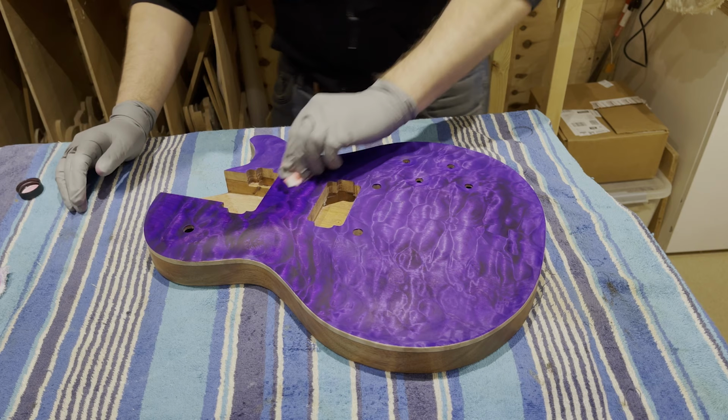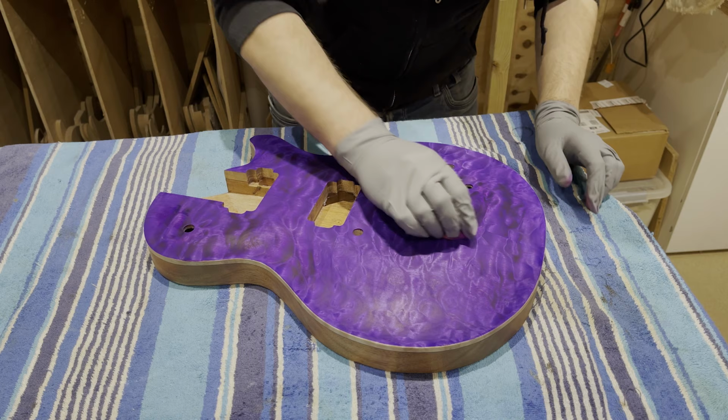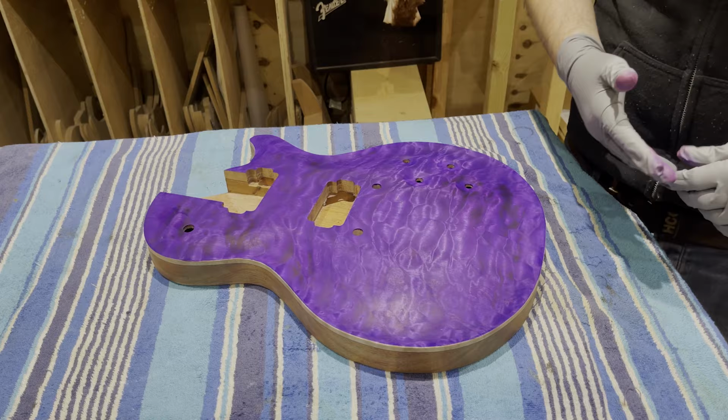It probably doesn't look much different on camera at the moment, but the pinks will start to show up a bit more, I think, once we've got a few coats of lacquer on there. I think I'll leave that overnight, and then we will cut the natural binding, roll those edges over, and then it'll really start to pop.